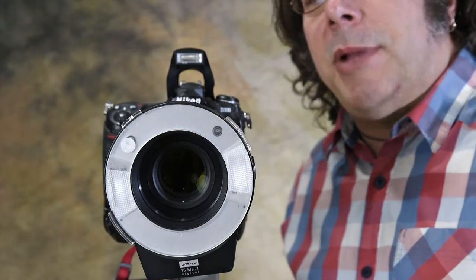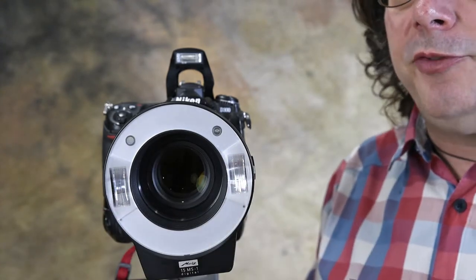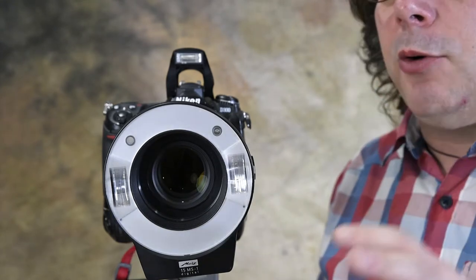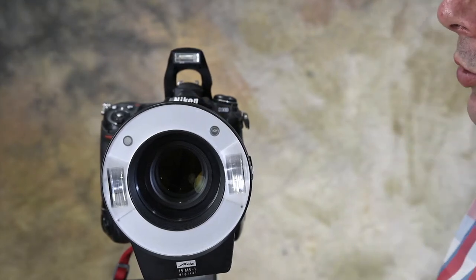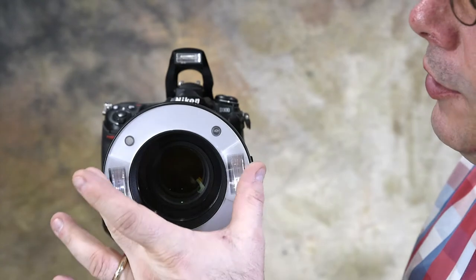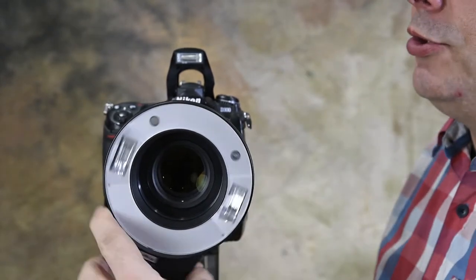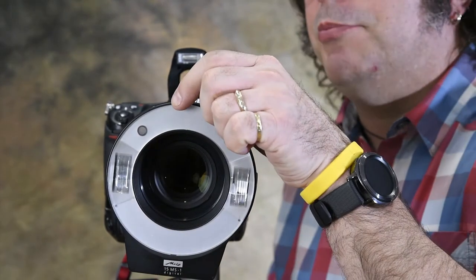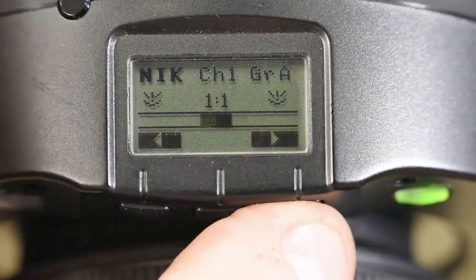With the Mets 15, because it's a true flash, it actually has two flash tubes. Mets 15 means it has a guide number of 15 — you shouldn't be using this at 15 feet. It's really meant for things like flowers and bugs and all the cool little things you want to shoot with your macro lens. So bear that in mind, everything is meant for close-up work. The two flash tubes can be rotated around just like the other unit, and this one tends to stay in place a little bit better. You can also create lighting ratios by adjusting the amount of light side to side just by pressing a button on the top.